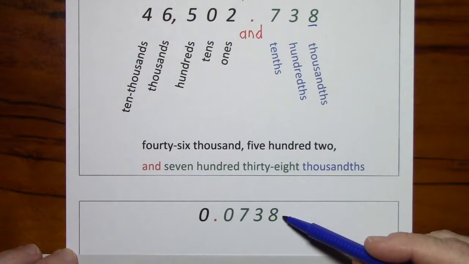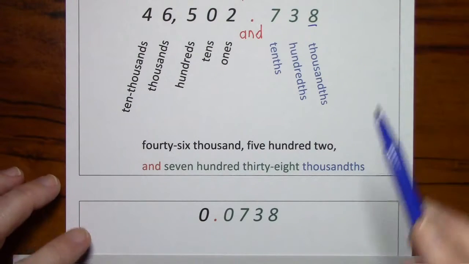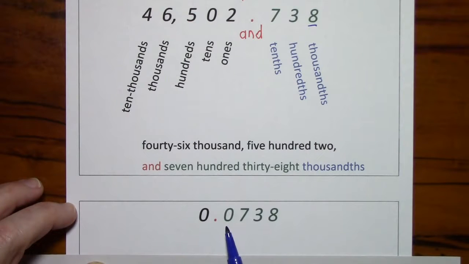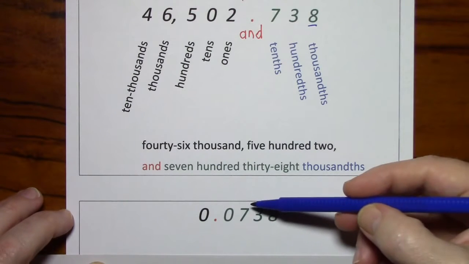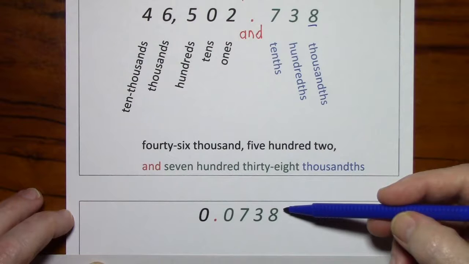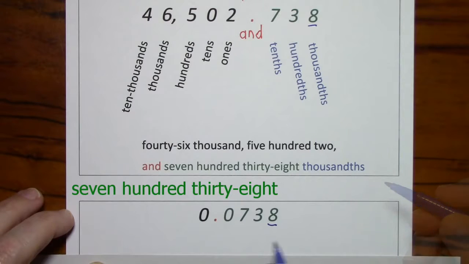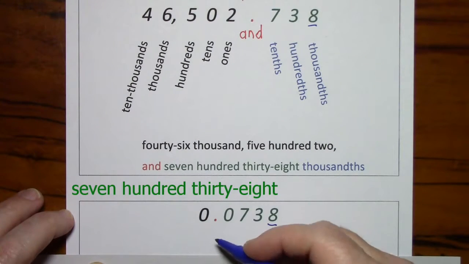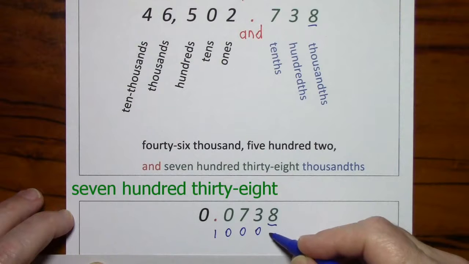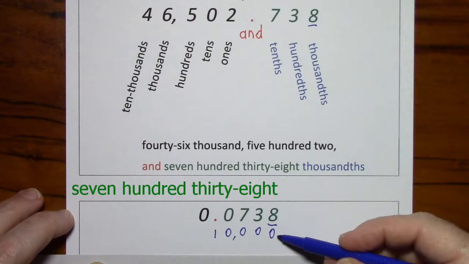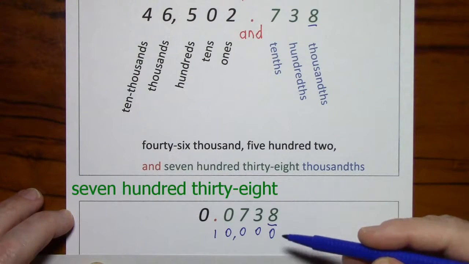Taking a look at this example, it's very similar to the decimal part of what we just did. I've eliminated the whole number part, except that I've added a zero, so I shifted everything over one digit. To say what this number is, first you read the decimal part — seven hundred thirty-eight — and then you identify the place value of the last digit. One easy way is to put a one under the decimal point and a zero under each digit. That number is ten thousand, so this is seven hundred thirty-eight ten thousandths.